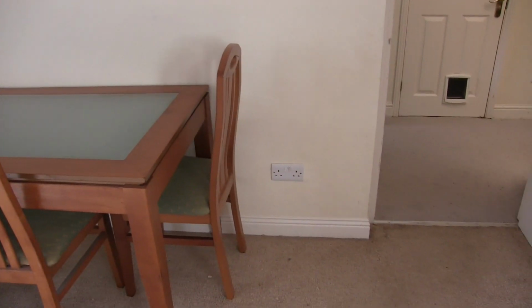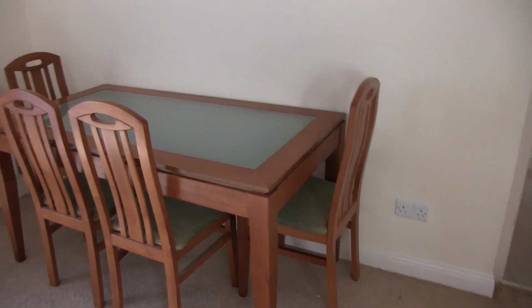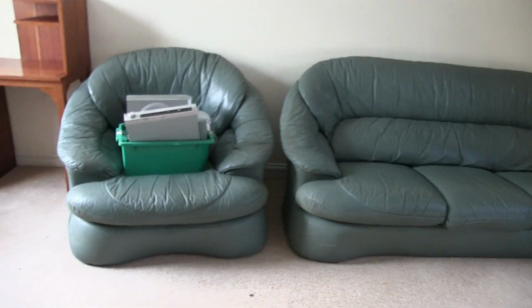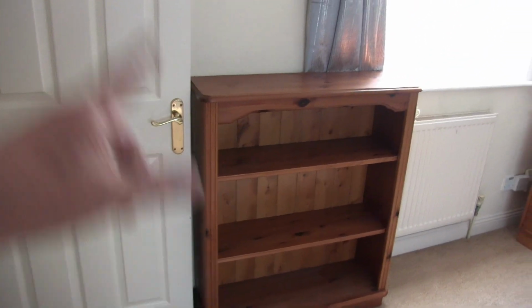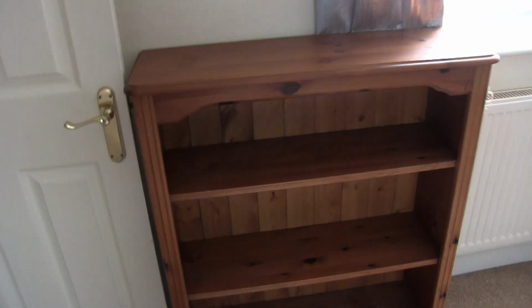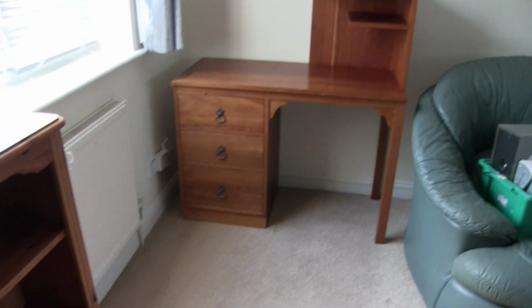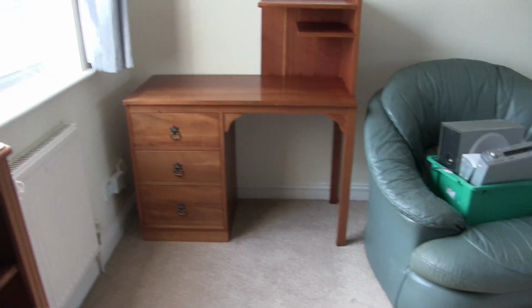The wall's not long enough. So the only thing that fits there sensibly is the dining room table. It doesn't block the radiator and get at the plug holes. So seating there, that doesn't stay there, that's actually going out in the hall. The freezers go in there, tall freezers go in there, so that's good, and it fits as well, measured that. So we've got a useful piece of furniture there with drawers and surfaces to put things on.